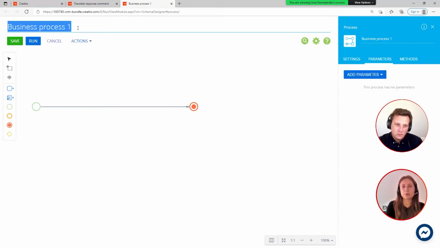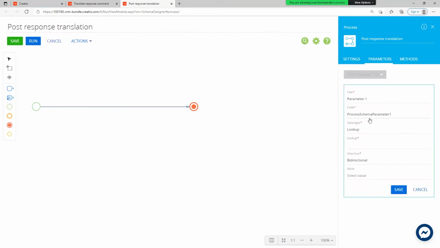And when we work with sub processes, again, a couple of steps that you would like to take, especially in this order. First, give it a name: post response translation. Parameter for the record into which we're going to post, because right now we don't know where we need to post this. This is going to be our response ID, and we will receive this response ID from the previous process.